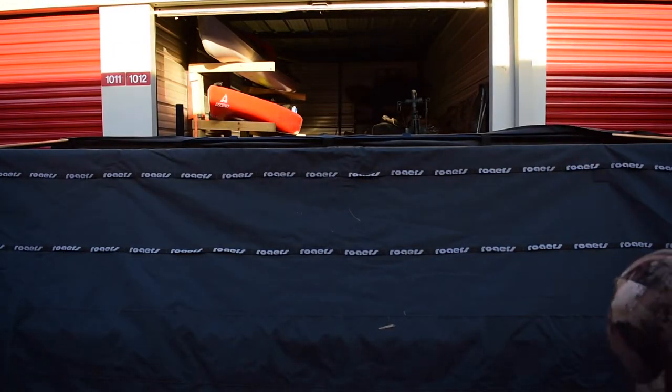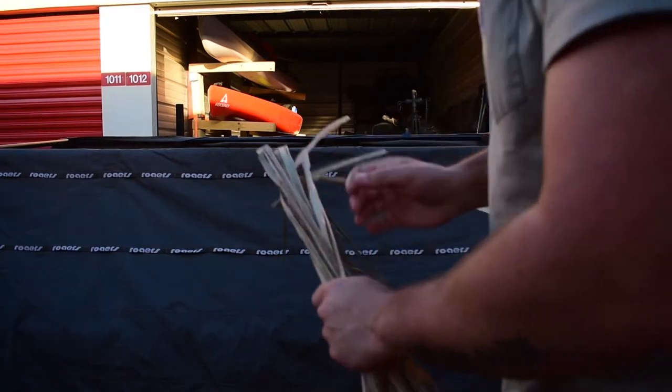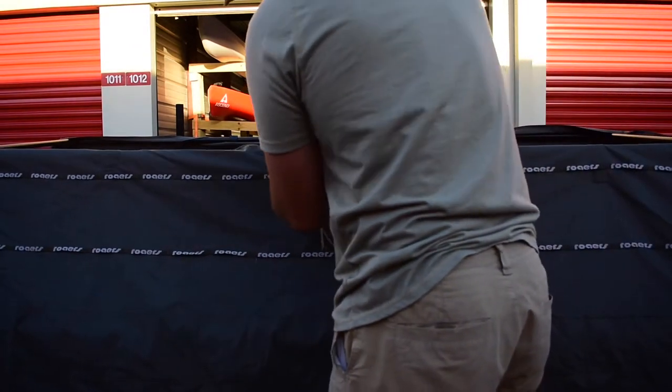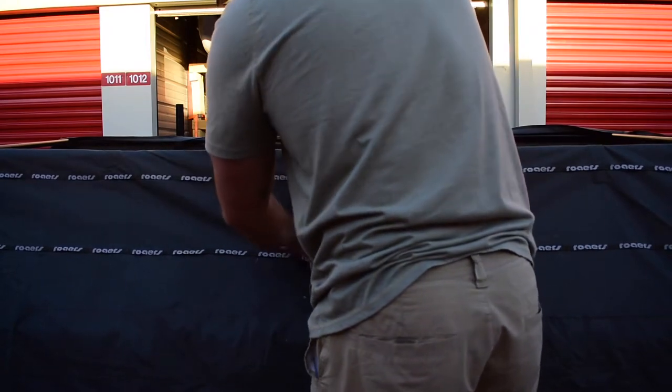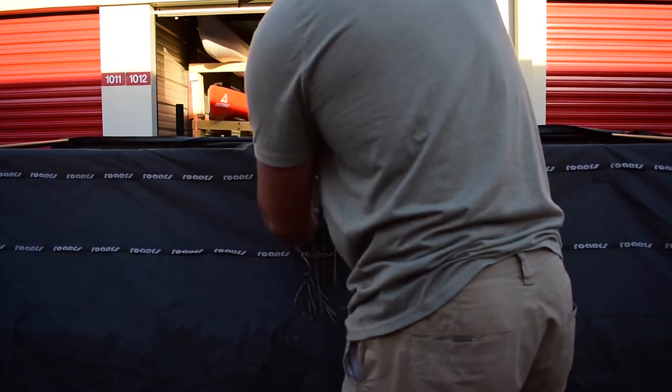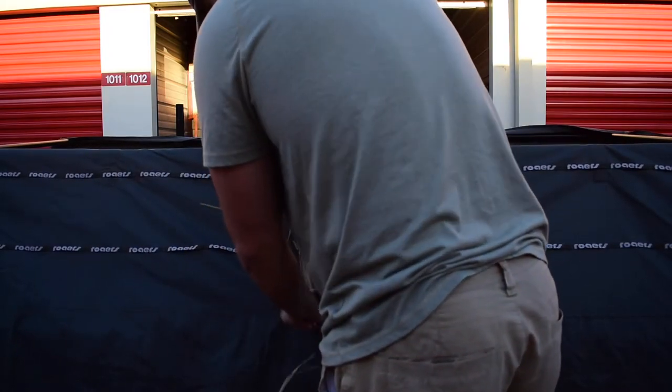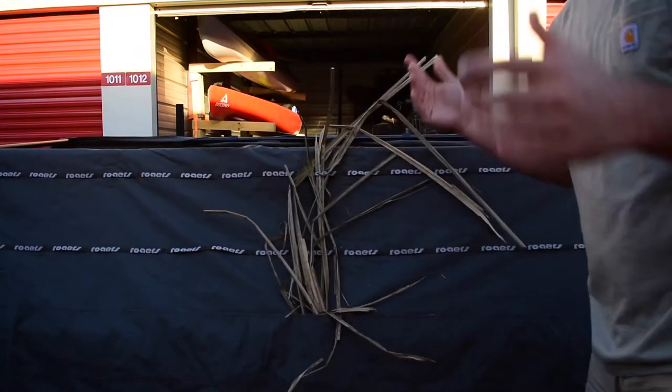Just brush it in. I'm at the storage unit and I had some random brush hanging out here, so I brushed in a bit to demonstrate. Really, these straps are just there to stubble in — you're going to fill these pockets up and you'll need a lot more than what I've got here to brush your blind in fully, but that's the general concept behind how it works.